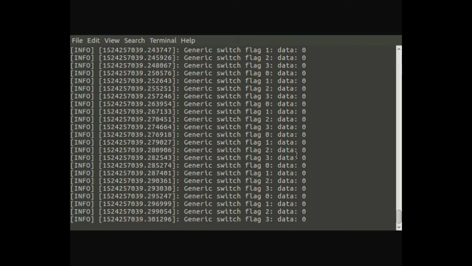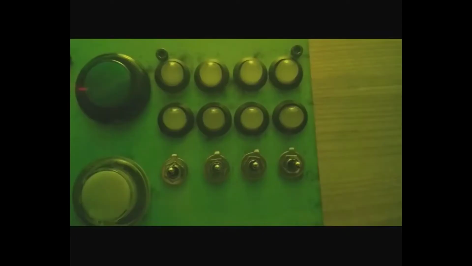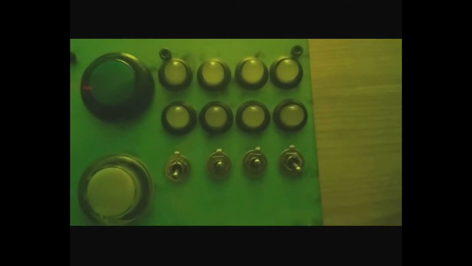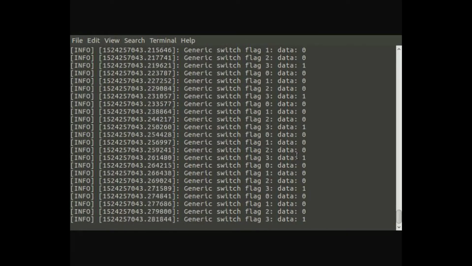Next, we see 8 LEDs which are tied to generic alerts. This allows for more sensors to be added in the future. In addition to generic alerts which the ground unit can subscribe to, the ground unit can also publish generic alerts through switches. Here we see 2 switches being activated and their values streamed out through ROS, which is shown here in terminal. The generic switches can also be deactivated.